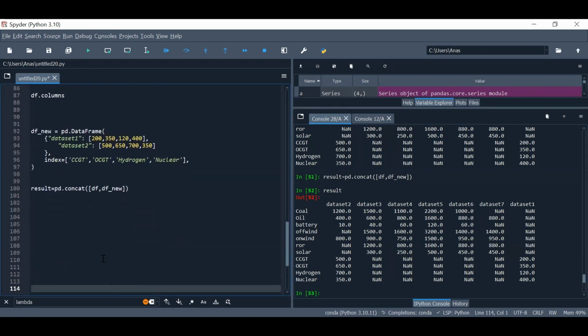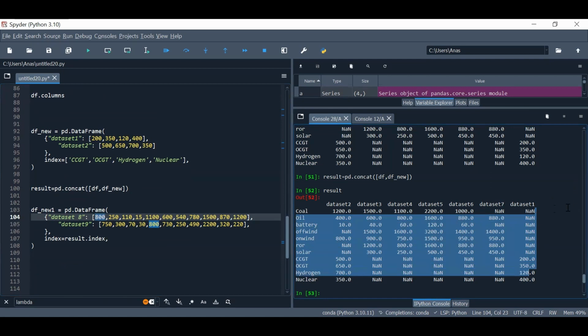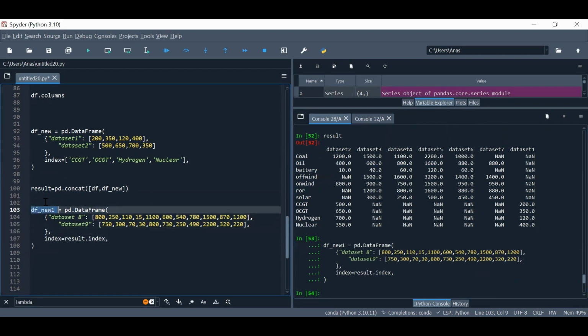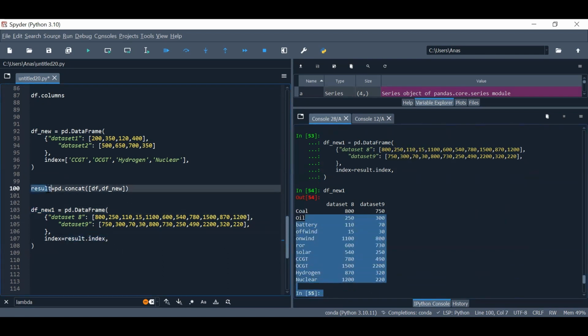Let's say we found new datasets online that we want to call dataset 8 and dataset 9. So again, for time, I'll just copy paste it. So it's dataset 8 and dataset 9 with 11 values, which are those 11 values. And I just want to add them next to each other, so as columns, not as rows. Let's just define this one. Now we have it here, which is a new data frame with two columns, the same technologies. And here I said index equals the previous index, so this same index that we had before.